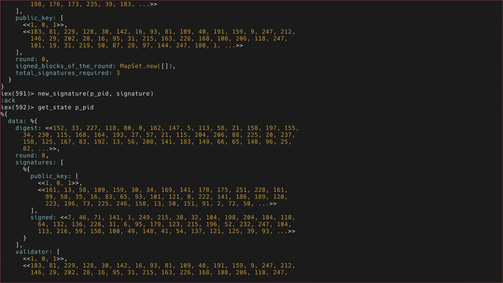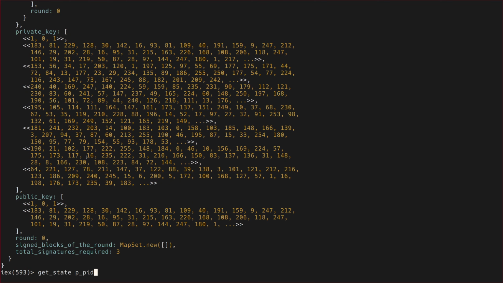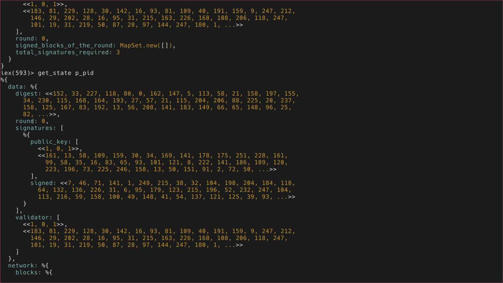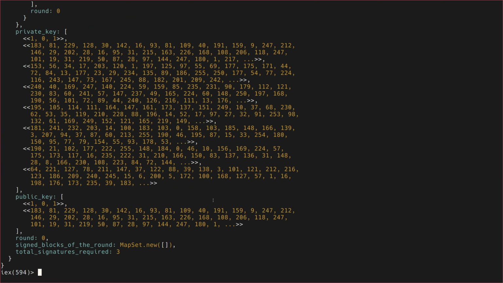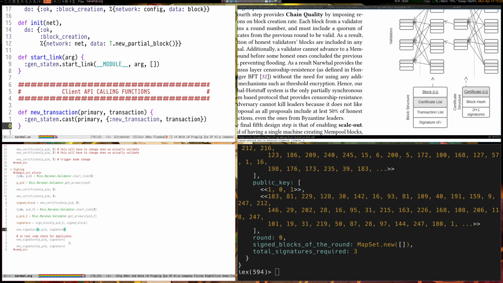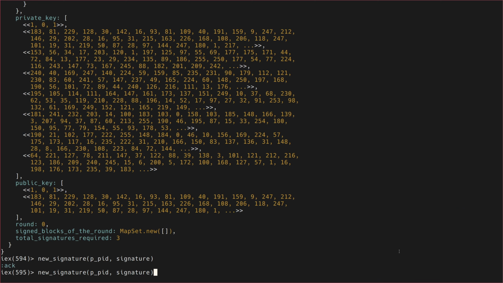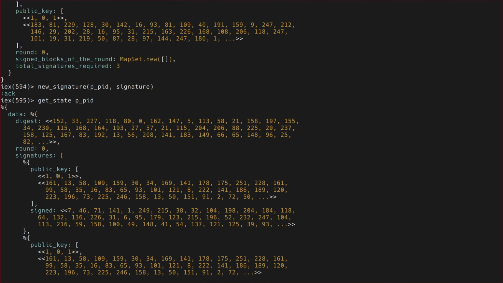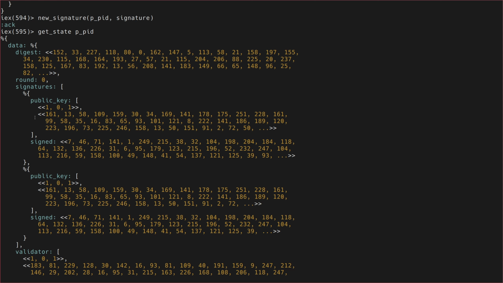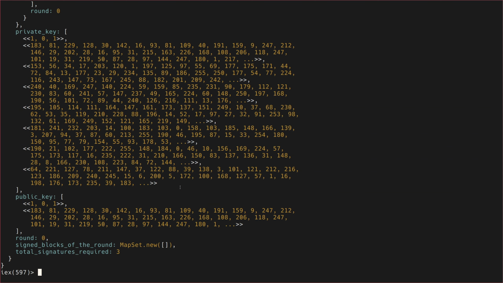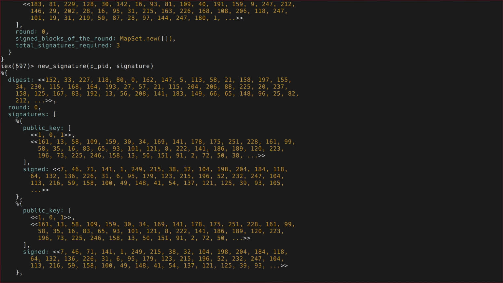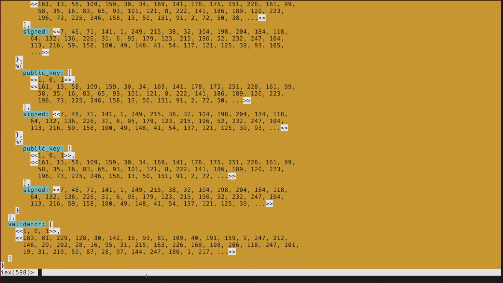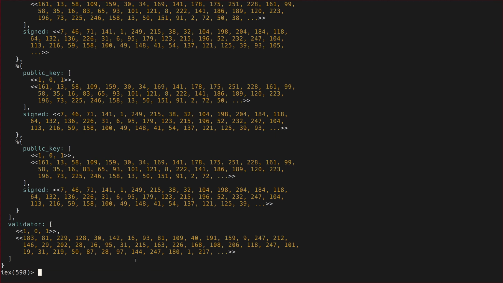And when we dump PID again, we can see that, get state PID, it should have it in the signatures. You can see here that it has the signature, it has the public key plus the signed data. And so once it signs it enough, it works. I don't check for duplicates because it's easier to show. And so if I do it twice, you can see it. I have it just push to a list. And then when I do it 3 times, it finally goes over to the next state. So it just returns the block, and now this block can be valid for the next round of signings.